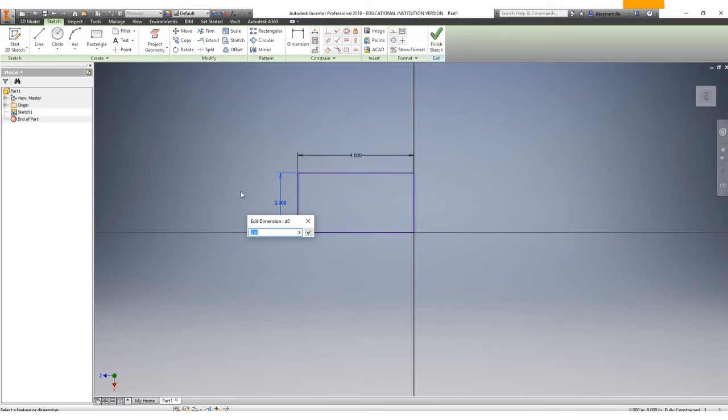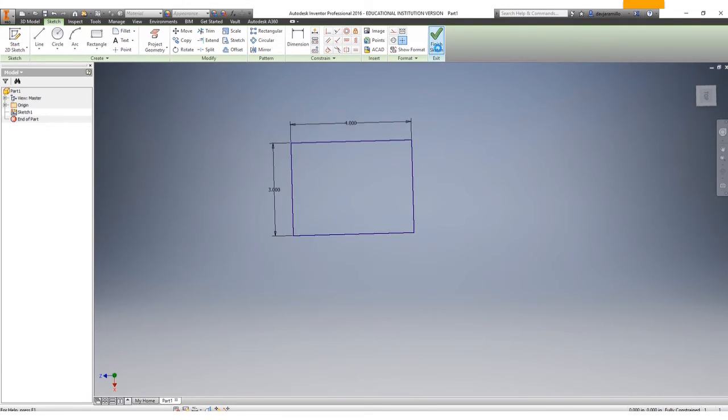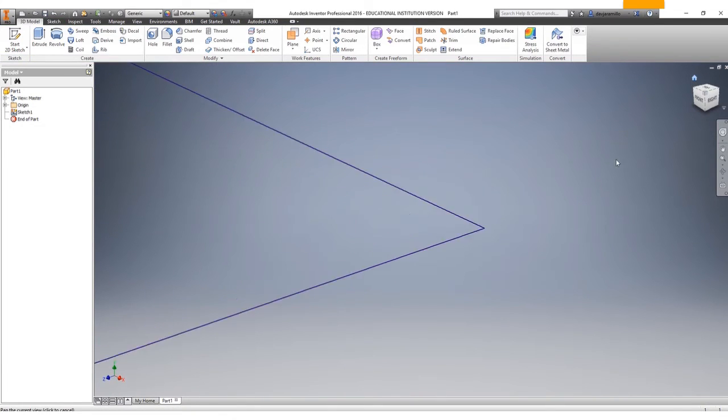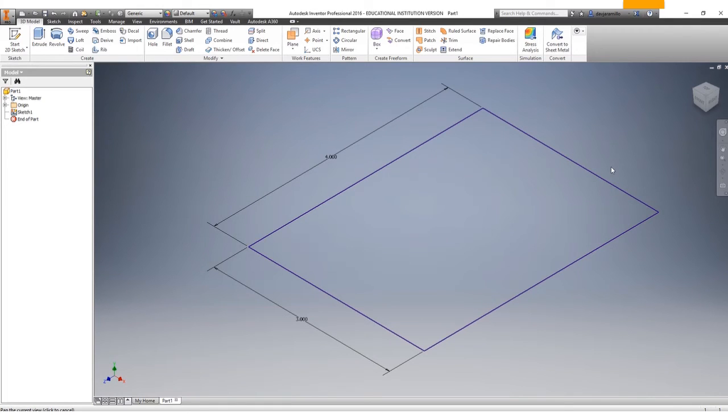Now, here's the important thing, guys. As we start creating things in class, you have to really plan your design out. Okay? Because we have to do things one step at a time. If you have a very intricate part you want to create, no matter how good you are at drawing, and some of you got pretty good at drawing in AutoCAD, you can't draw your whole part out and then make it 3D. It just doesn't work that way. You have to do it a piece at a time. And we'll get there, you'll see what I'm talking about.